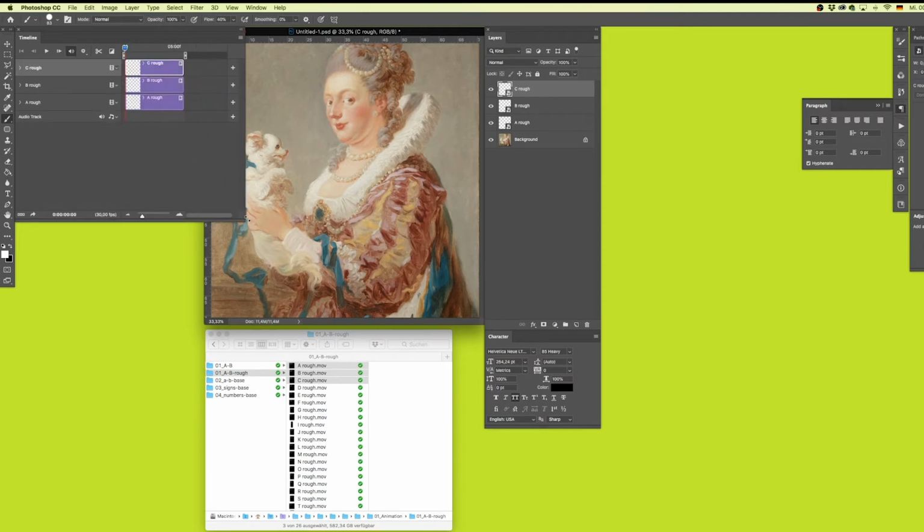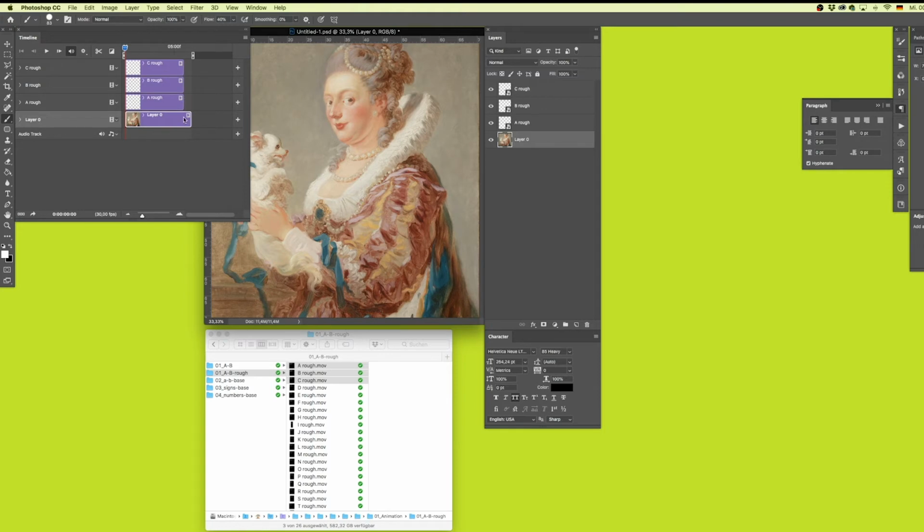Here we go. Now our background is not visible in here. I will unlock it, and then I will already see there's a difference between the length of the background and the animation of the font. So just make sure all your layers have the exact same length or the length you want them to have. So just make sure to check your timeline before you export.